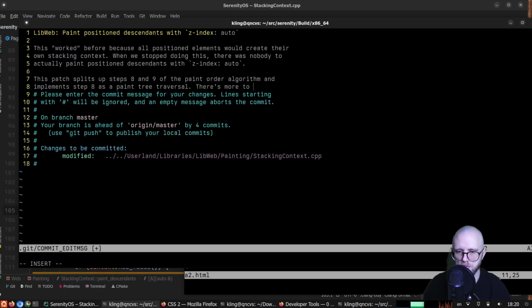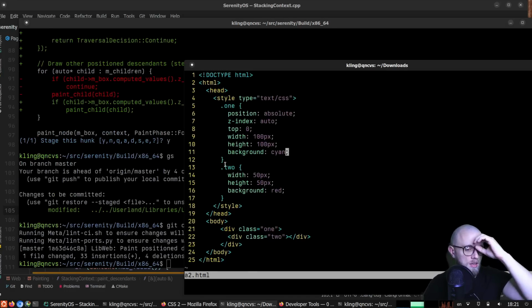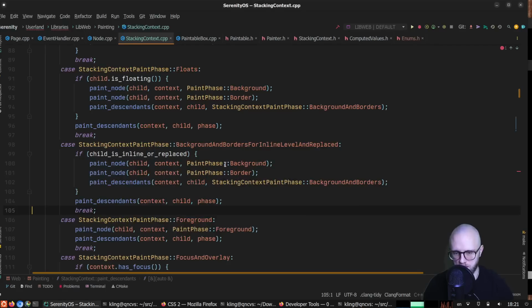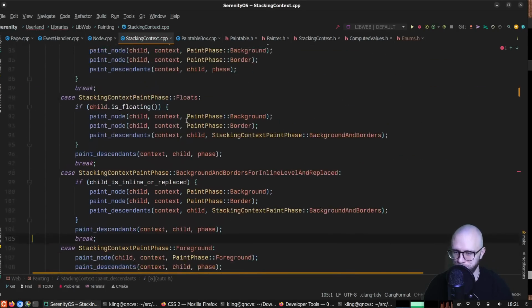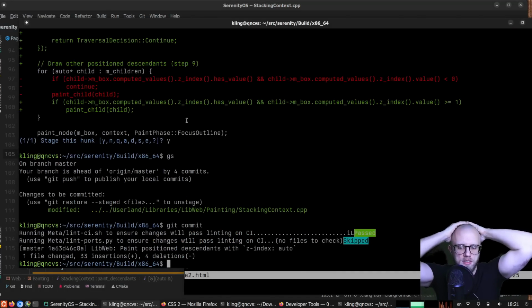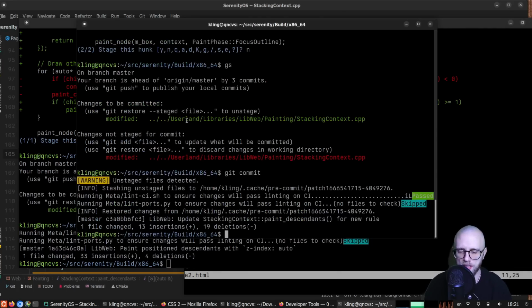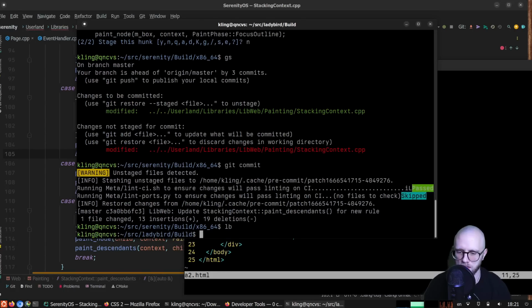There's more to step 8 than I've implemented here, so I've left a FIXME for our future selves. Yeah. Oh, all right. Yeah, this is definitely a little bit messy, but it still feels like good progress. So let's take it and let's continue iterating on it.